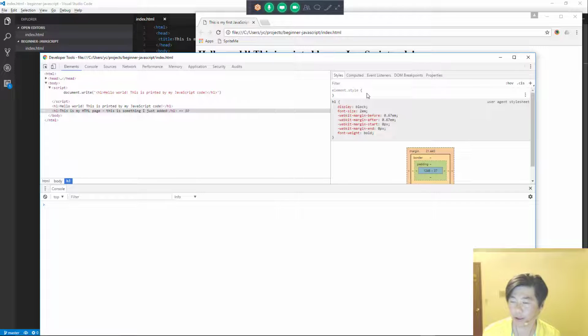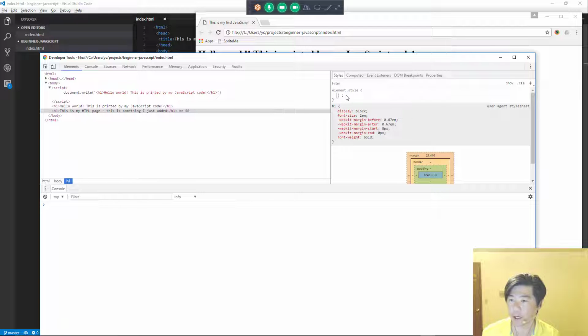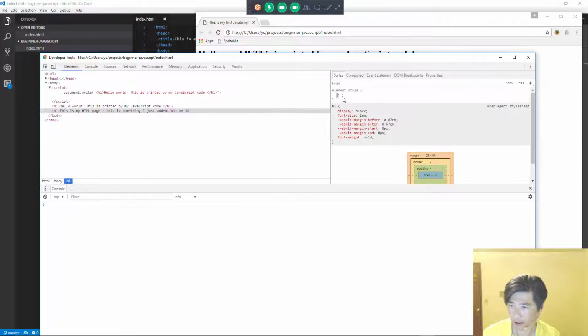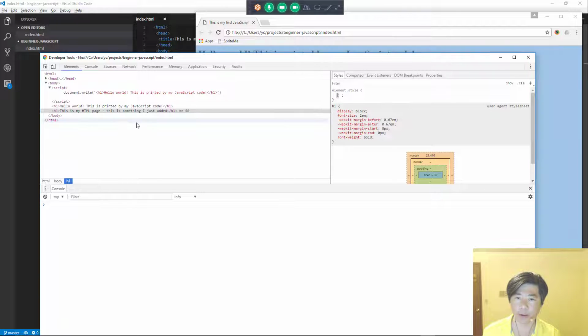But for now, let's just focus on styles. Styles is basically where you can apply CSS style sheets. By clicking in between the brackets right here, it's going to allow me to add a new style to this particular element.